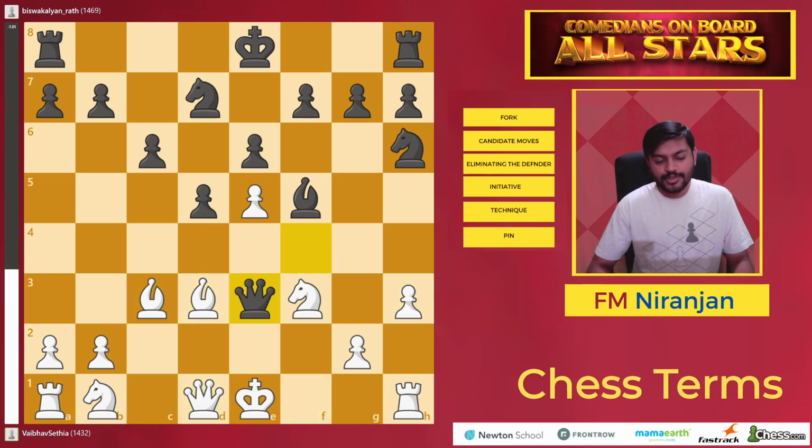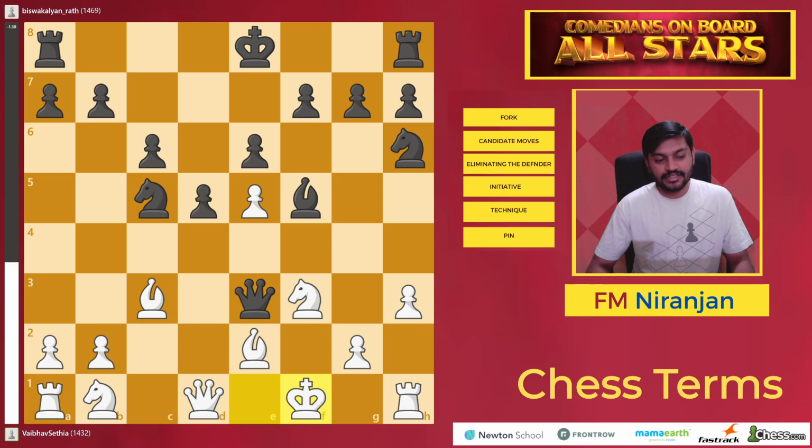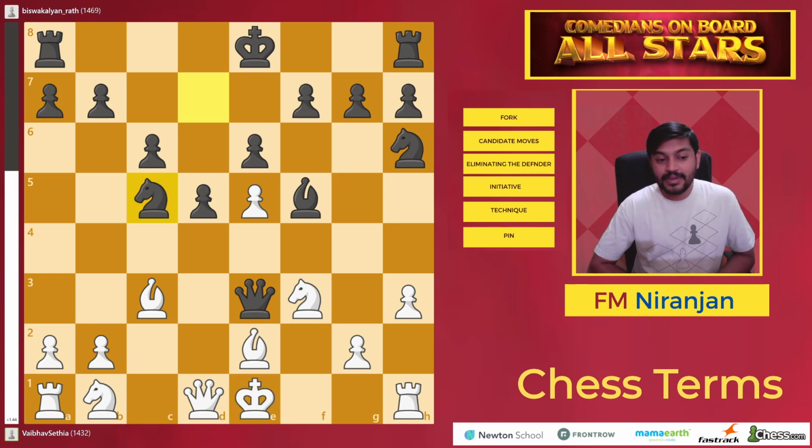And I'm coming to a critical position after knight c5, and in this position you see black's pieces are all coming towards the white king, and it's a very pressure situation. And I really liked how Vaibhav handled this very calmly. When you are defending a position, one of the things you must remember is that you have to neutralize the pressure in the position by either exchanging or pushing your opponent's pieces away.